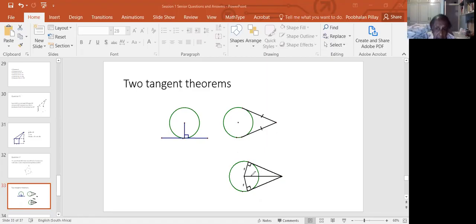Now, if you look at these two triangles, you will see that they are congruent because this is a common side, and you got this side here, and you got a right angle. So this is right angle hypotenuse side. And therefore they are congruent. And because they are congruent, these will have to be equal. You see? That's why these are equal. Okay, we're going to use these facts here to solve this problem that we just had.